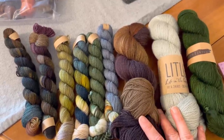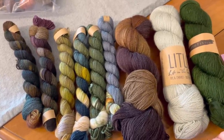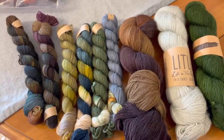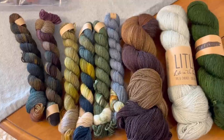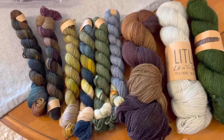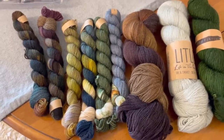I've made it a few times. Actually, no, scratch that. I've made it once. Maybe I've made it twice. I'm not sure. But when I last made one for my daughter-in-law, one of my sons, the one who I'm making this for, said to me, I love this shawl. It was not his colors, but he just loved it. He said he wanted one. So that was 2 years ago, almost 3 years ago at this point. So here I am, ready to knit through stash.